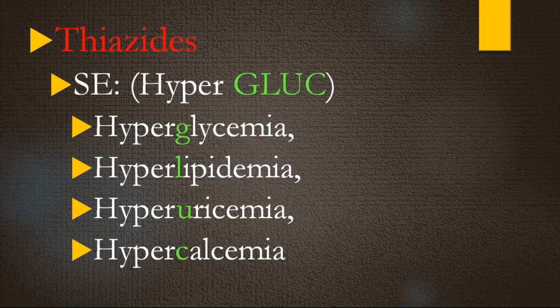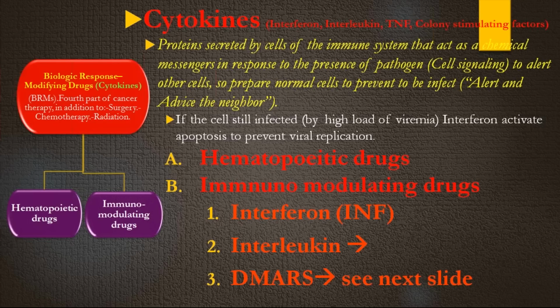All right, so here we have the thiazides. What they are doing is all these side effects. I created this mnemonic: hyperglycemia, hyperlipidemia, hyperuricemia, and hypercalcemia. So hyperuricemia commonly happens with loop diuretics and the thiazides. They are going to accumulate uric acid in the body. So if you use diuretics for months, you can start having some pain on your feet, on your hands, in your fingers, and that is because of the accumulation of uric acid in the joints.